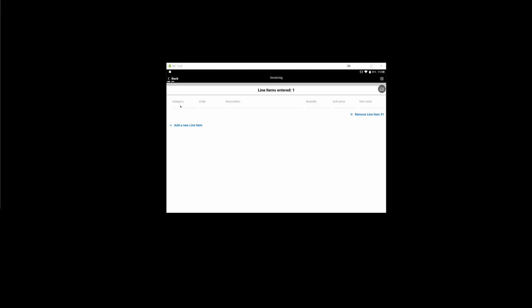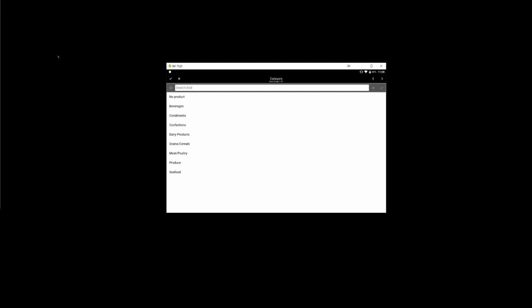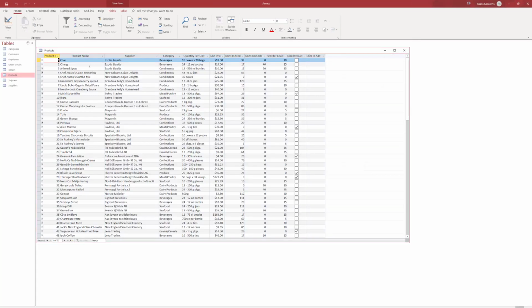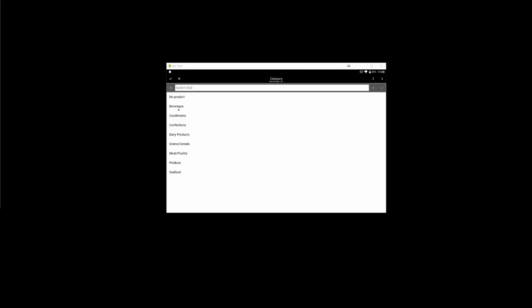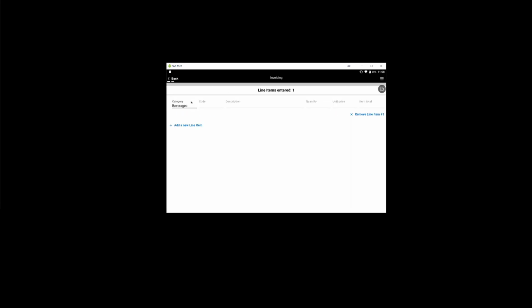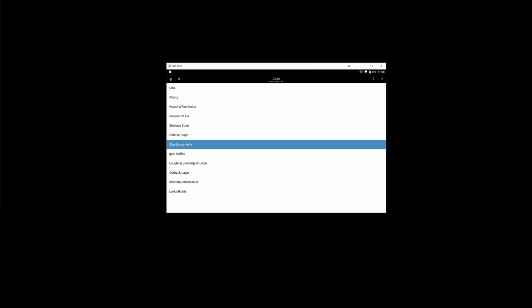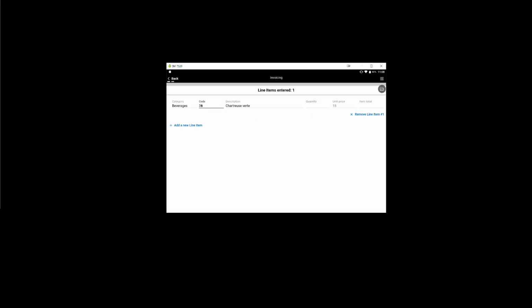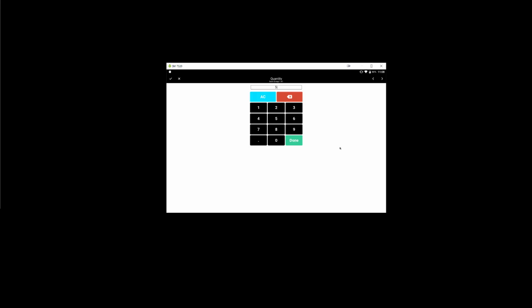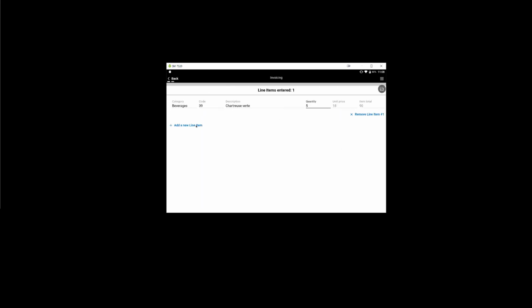So when I click on the category field, and I've built this as a cascade menu, I am getting the values that correspond to the category field here in Northwind. And when I pick one of these, then my next field is filtered to show only those corresponding to that category. So I pick, for example, this one. And then I pick the product code, I fill in the description, and I also pick up the unit price from the table. And if I enter a quantity, then I also get a total price.